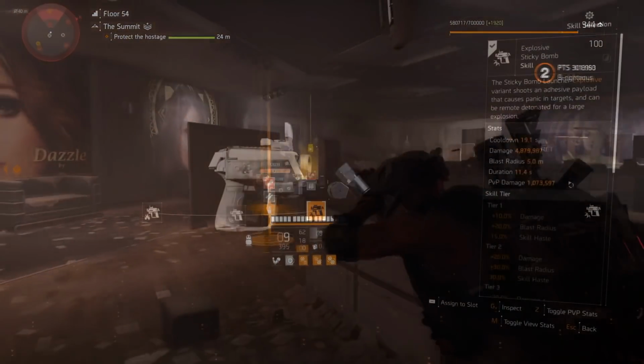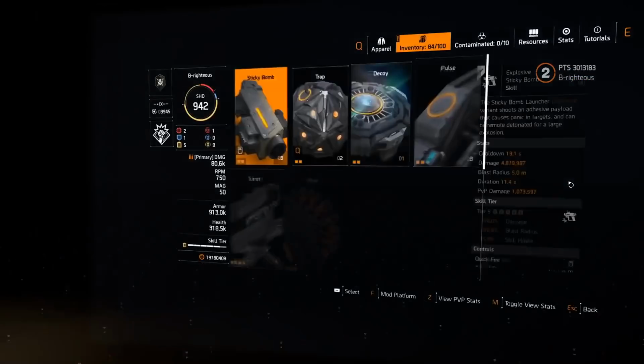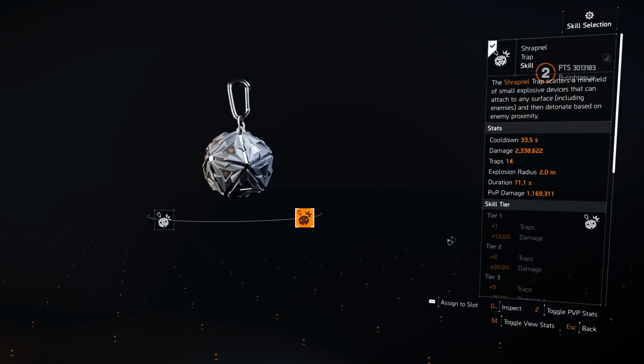But guess what? They're gonna start, because my second skill is the brand new Shrapnel trap, and each one of these hit harder than the sticky bomb. So each trap hits for almost 1.2 million damage in PvP. In PvE, almost 2.5 million. And I have 14 traps.